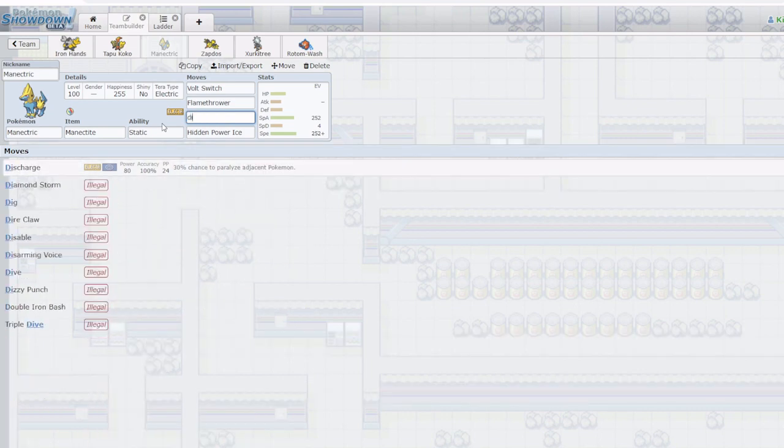If you really want to fish for paralysis, you can run Discharge instead. I'm running Thunderbolt for that small bit of power, but sometimes you want that paralysis chance instead. Flamethrower is very good for Steel types and Grass types. Now, Grass types honestly give this team a surprising amount of trouble, so Flamethrower is pretty good for that.